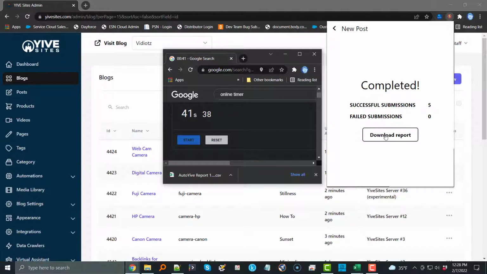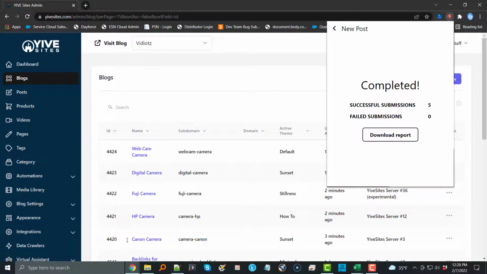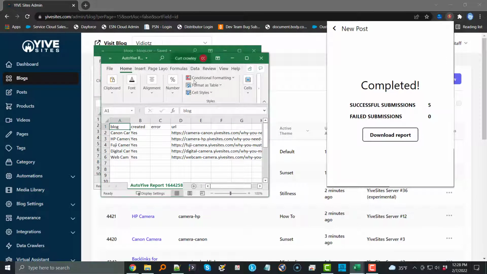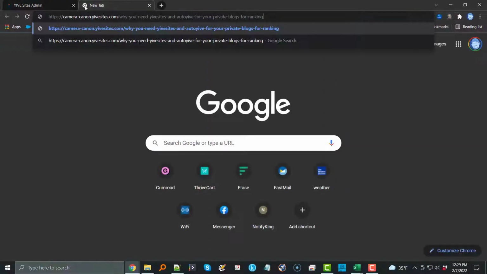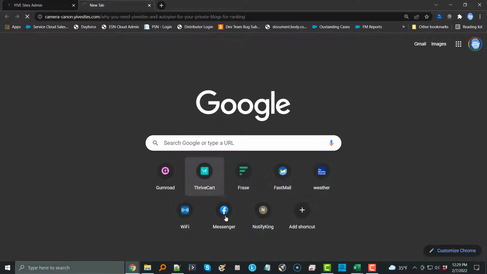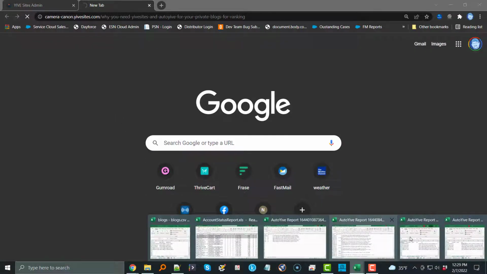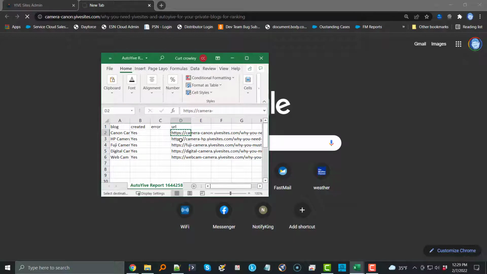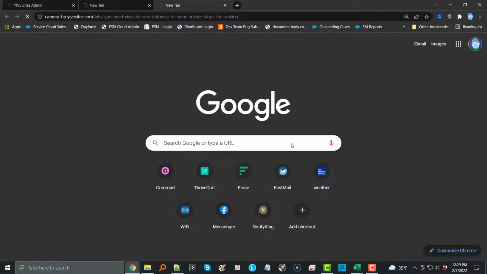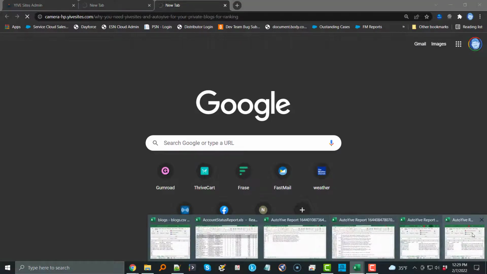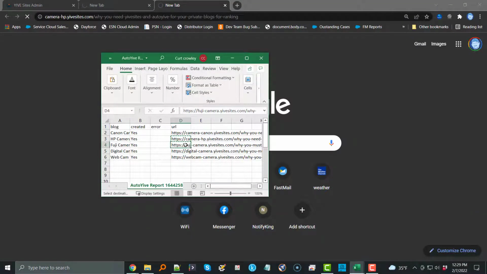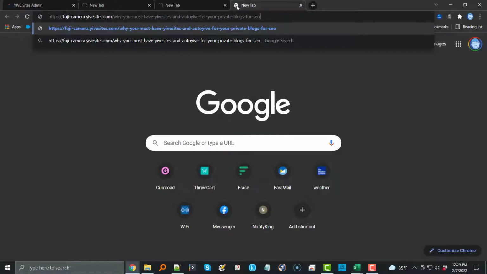Stop the clock and we're going to download the report to actually see the URLs for each one of these blog posts that we just created. And we're going to open these up in the Chrome tab here. Now remember, it may take a moment or two because DNS is still propagating for creating those subdomains. So it may take a moment or two for those blog posts to come up, but we'll go ahead and open up all 5 posts that we just created. And we're going to open them up in each individual tab.